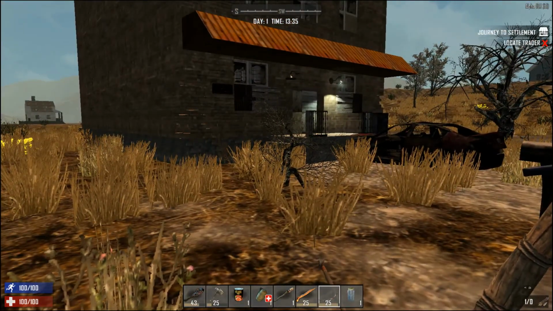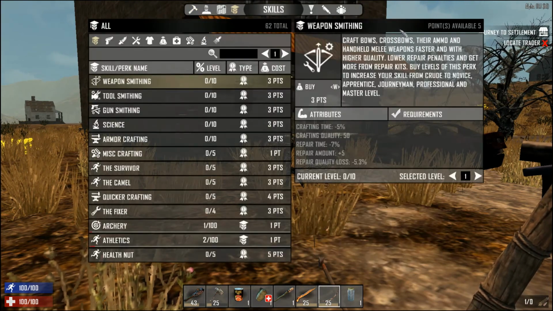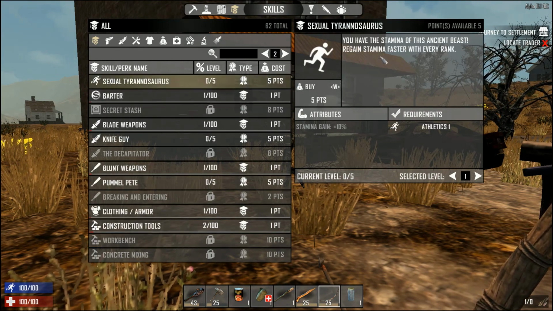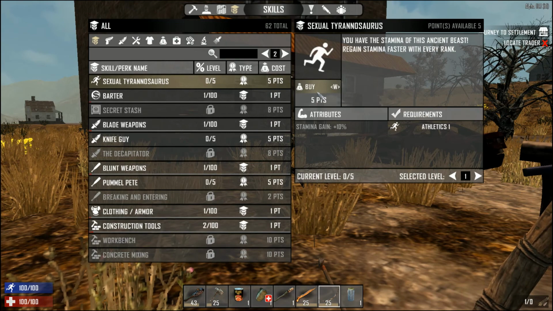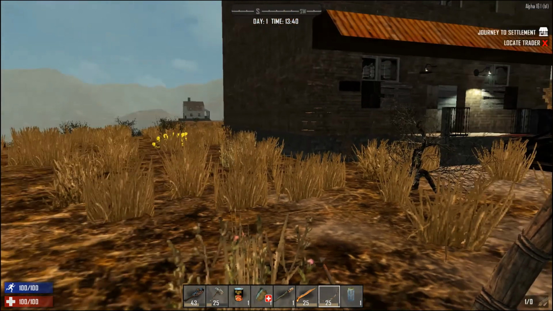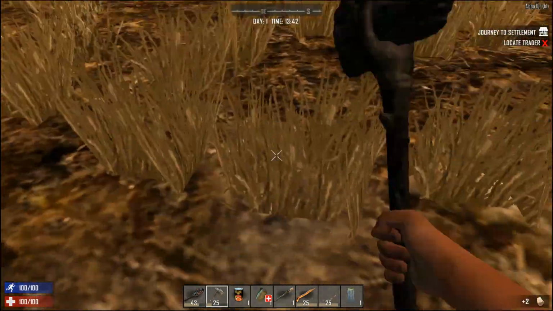All right. I think I've done it. This is my place. Let's take a look at my skills. I have how many points? 5 points available. Blech. That sucks. All right, I'm going to do Sexual Tyrannosaurus for the increased stamina regen. Buy that. Thank you very much. And so now I'm going to regen myself much quicker.